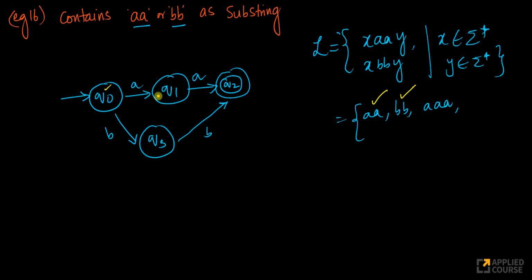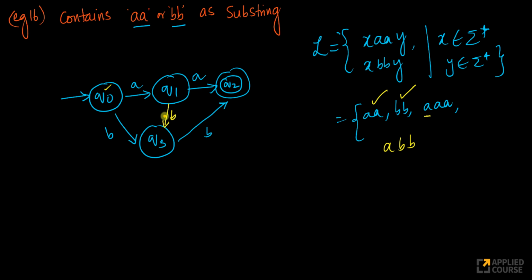Now for this state, the transition on A is taken care of, but the transition on B is not yet. When will I arrive at this state? For 1 A, I arrive at this state. Now if I keep getting A's, A followed by A, I will reach here. So A followed by B, where should I go with B? Suppose I get A, B, B, I should go to the final state. So A, B, B.